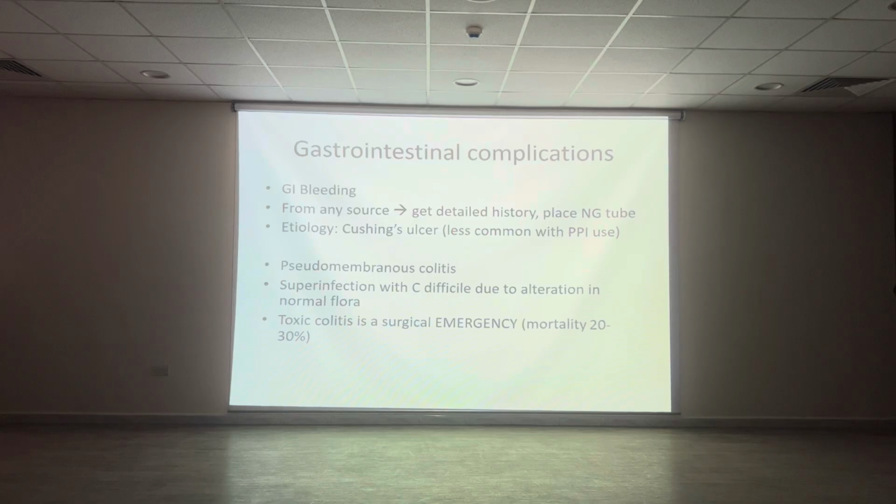Pseudomembranous colitis is an infection of the colon, a superinfection of the colon, usually a consequence of the use of antibiotics. So the antibiotics that you use may affect the flora in the body. And it may get complicated with toxic colitis, which is a surgical emergency and a life-threatening condition.